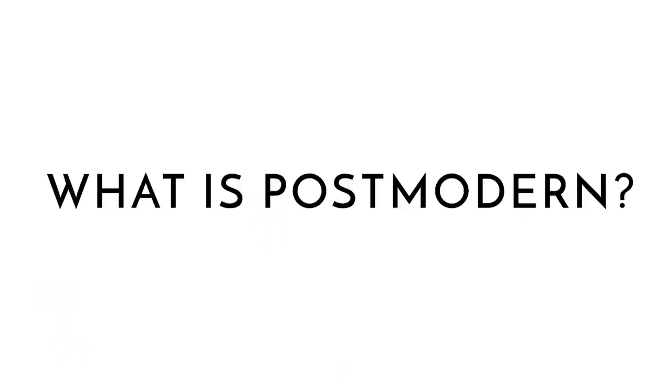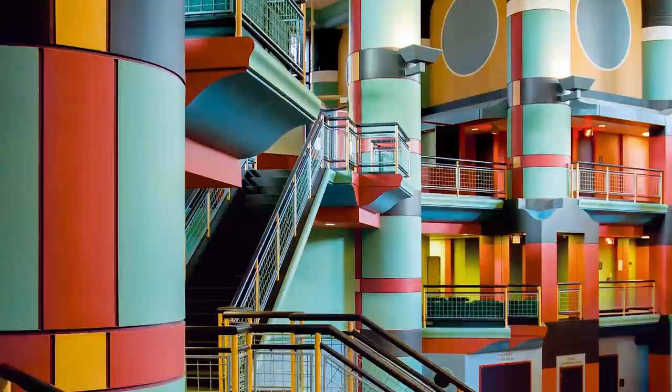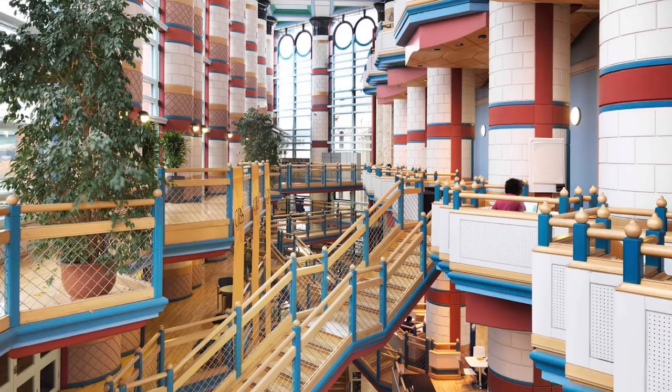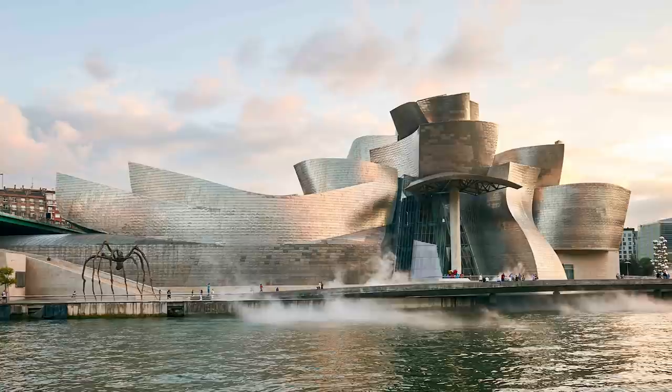So postmodernism started a little earlier in architecture, but it really hit interior design in the 1970s, and it continued on until sometime in the 90s. The core idea behind postmodernism was a desire to break free from modern design, or what we all know as mid-century modern. Postmodernism celebrated everything unconventional, flashy, complex, and weird, and often prioritized form over function, which is pretty much the exact opposite of mid-century modern.